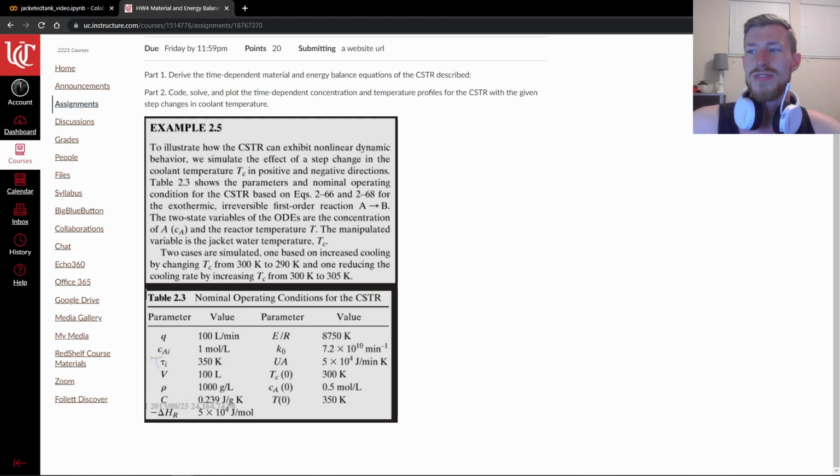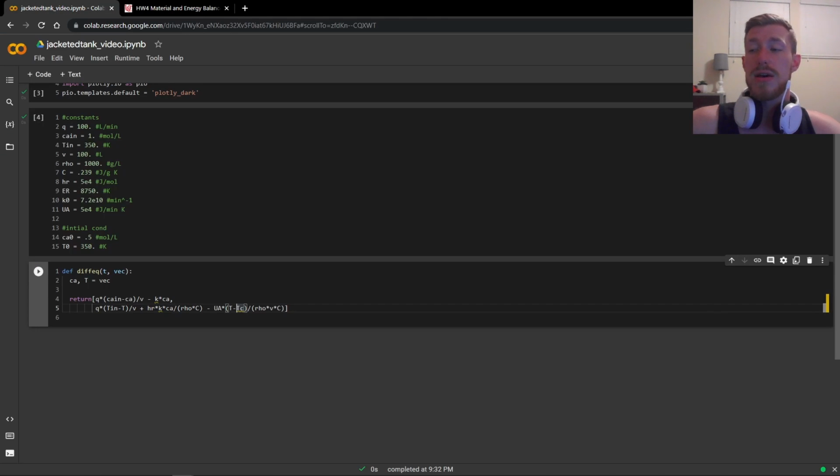I went to highlight it, instead grabbed the image. That was unfortunate. Instead of putting in TC here, we're going to be inputting TC right as we go to calculate it, because that's what's going to be variable between our two states of increasing it from 300 to 305 and decreasing it from 300 to 309. So TC is supposed to be undefined as of right now. We'll get around to that in a bit.